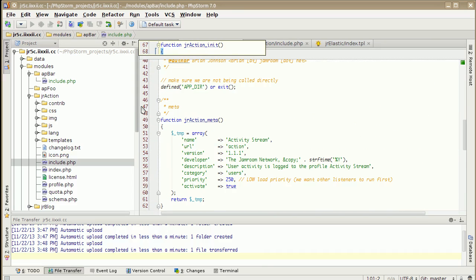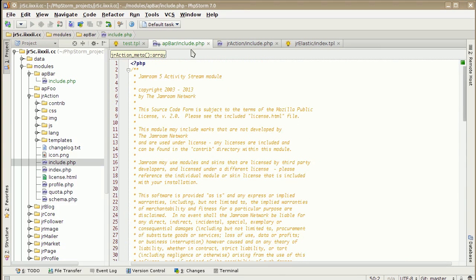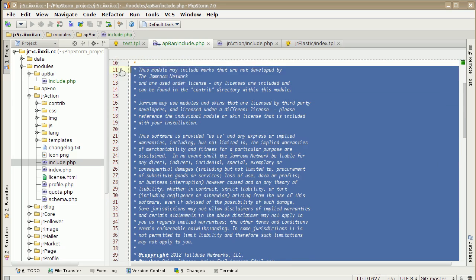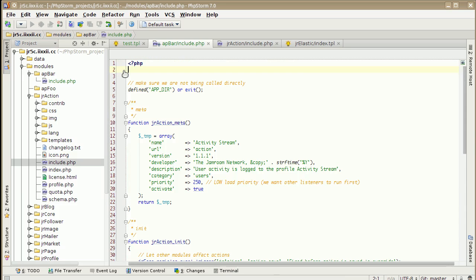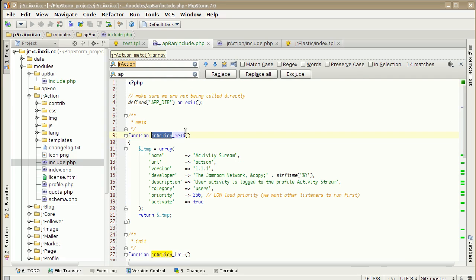Back to the top. And we're called AP bar in this one. Don't need all of that stuff at the top, but we do need this define app directory or exit. Keeps it from being run directly. Replace them all.